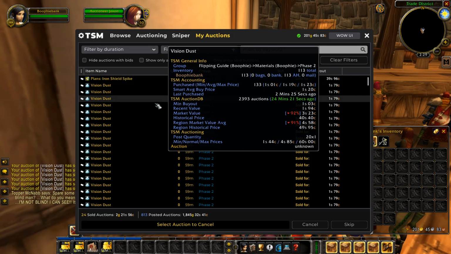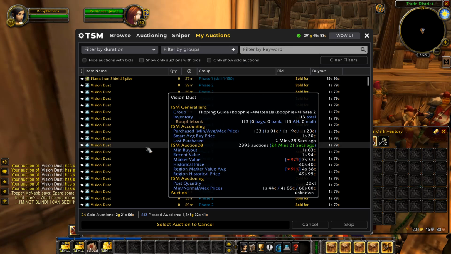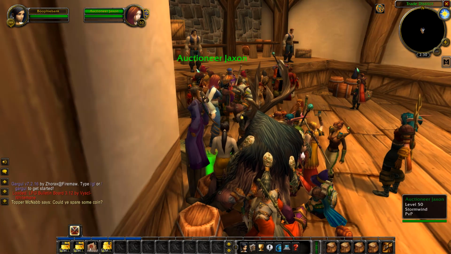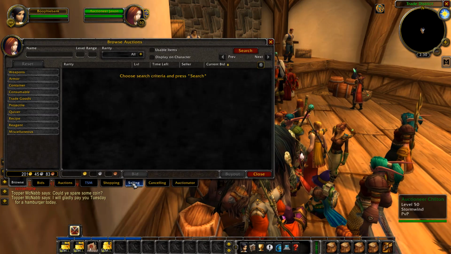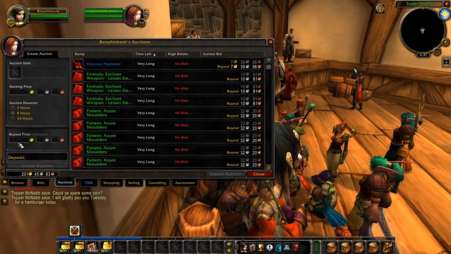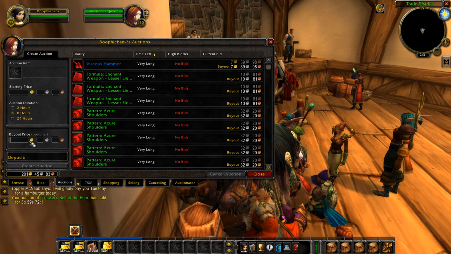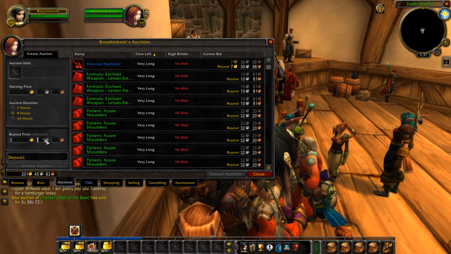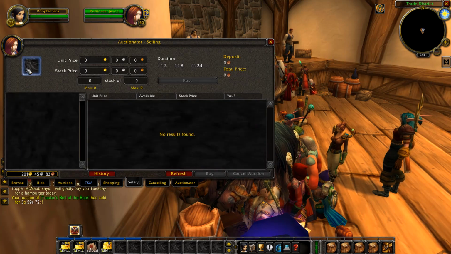But as you can see, we posted the Vision Dust up and it started selling within seconds, and we've pretty much sold all of the Vision Dust that we just bought. So super simple. If you have my groups from my flipping guide, you can just post them with TSM, or another way you can do it is you can post with the normal auction house from Blizzard, and then also you can use the Auctionator selling tab. This works really good too, especially with materials.